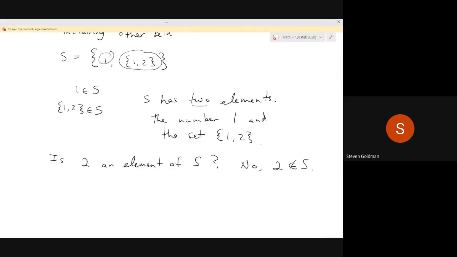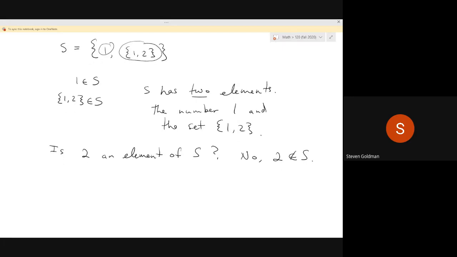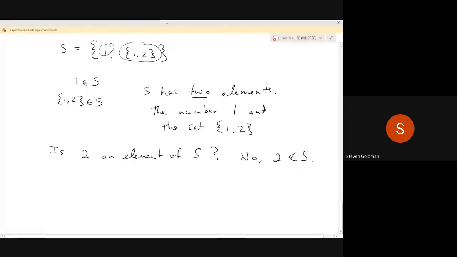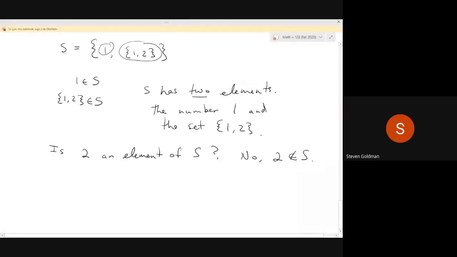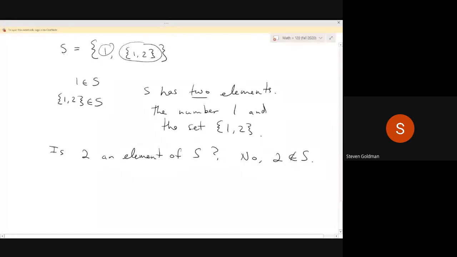If you want, usually an example that I give to think of it, just in case it's a little confusing. Let's say that you're on your computer and you open up your documents. You open up a folder. So let's say S is a folder. I click on the folder S. What do I see? I see 2 objects. I see a file. That file is the number 1. And I see another folder.